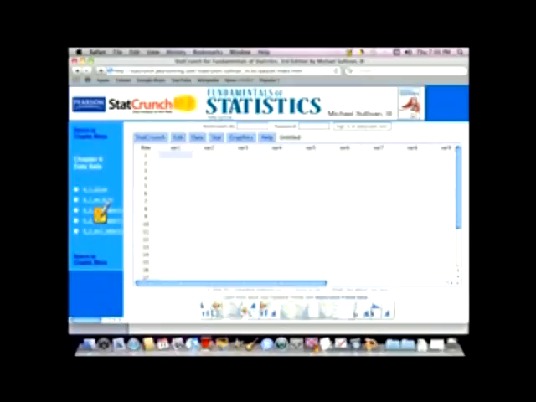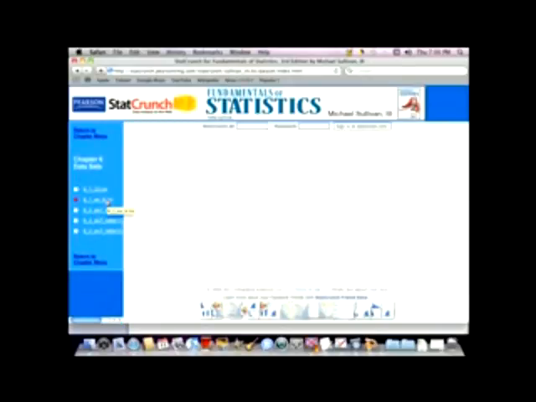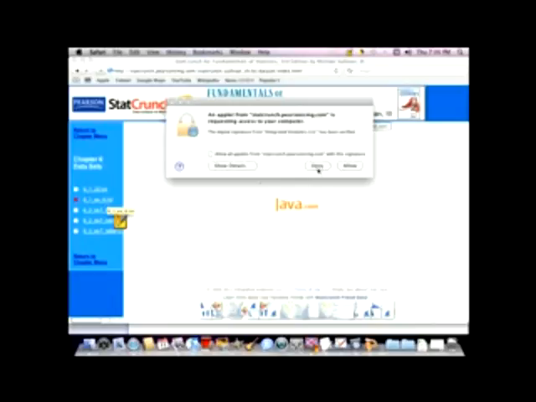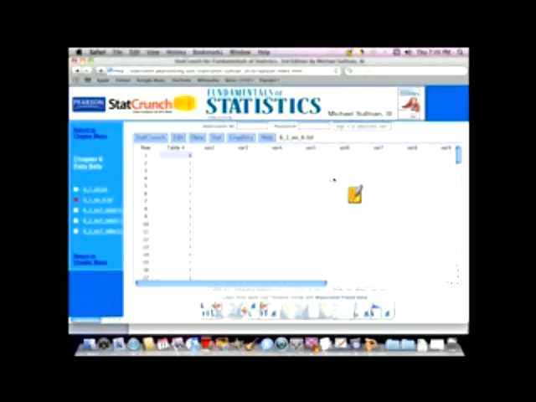Sometimes I have you go in there and grab data and download it into StatCrunch. And there will be the data that you're working on. Okay, and we'll get into that more in the lab assignments. I really walk you through this stuff step by step in StatCrunch. But to get to StatCrunch, it's right there on your little buttons.